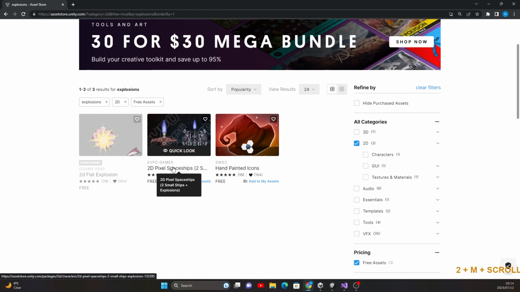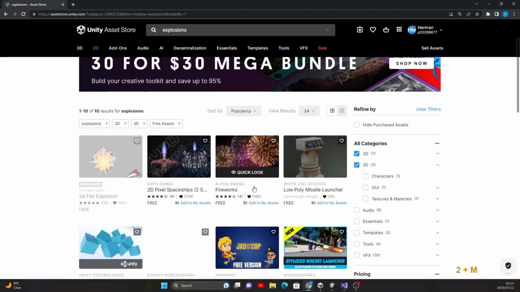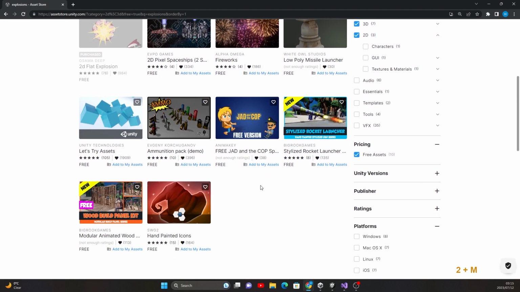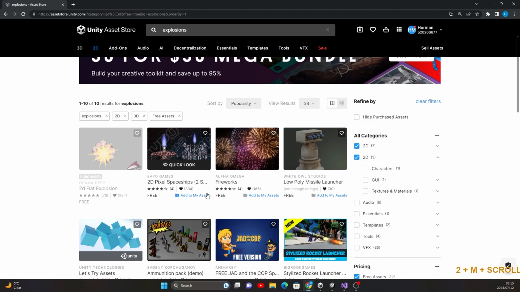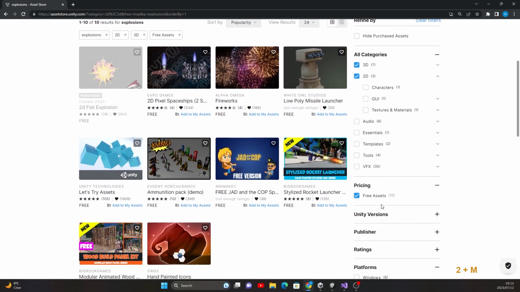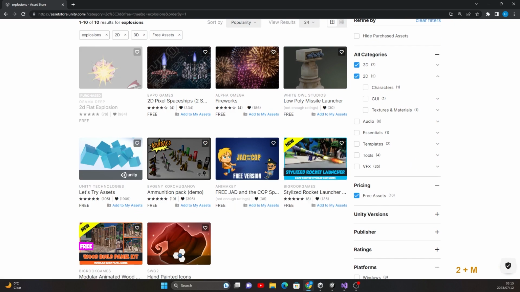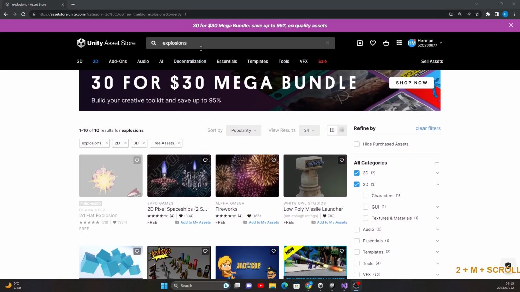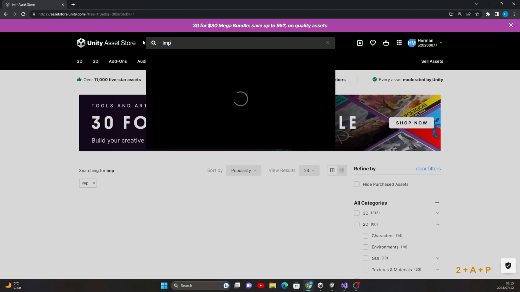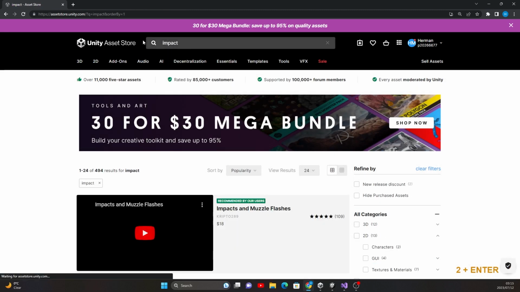If you want to download that, you can use these assets as well. Here's a 2D flat explosion. Let's add 3D because sometimes we can use 3D explosions as well. So you can take a look, you can play around with some of these things. Main thing is just make sure that you don't spend too much money on this, because it can get quite expensive. And sometimes you need to think a bit out of the box because people call their things something else.